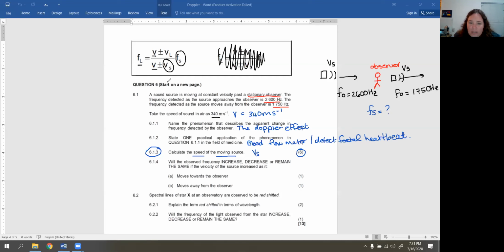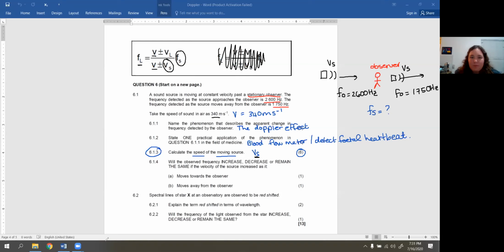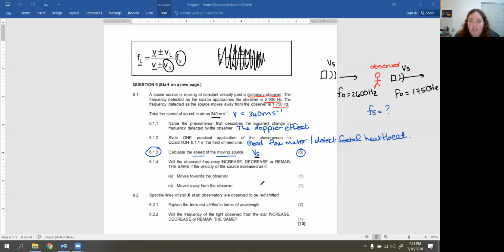Once you've got your 2 equations, I don't mind how you do the simultaneous equation, you are going to solve for Vs. All right. Now, I warned you right at the beginning, not an easy question. Can I quickly just get a show of hands? Who feels confident that they can at least sub it in and get 2 equations? Okay, good. That's a good start. And then from there, you're going to do a simultaneous equation. Now, to make this fair, I'm going to work out what the 2 equations are. You're welcome to continue beyond there, but before I continue the whole way through my answer, I am going to tell you what the 2 equations are so we don't waste a huge amount of time.